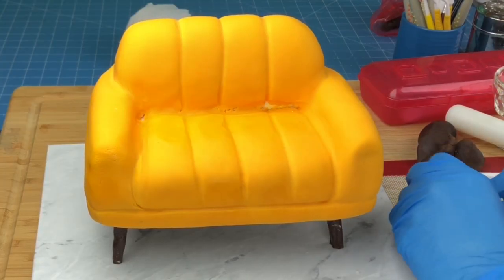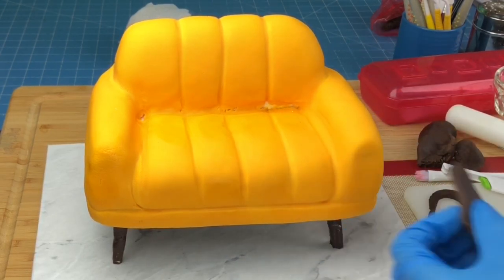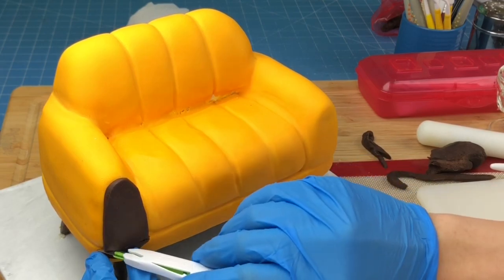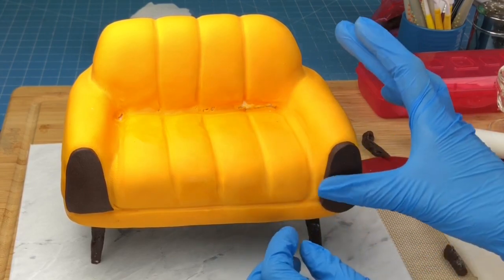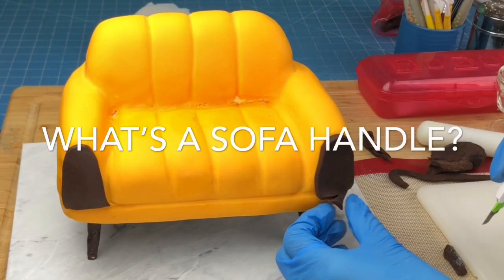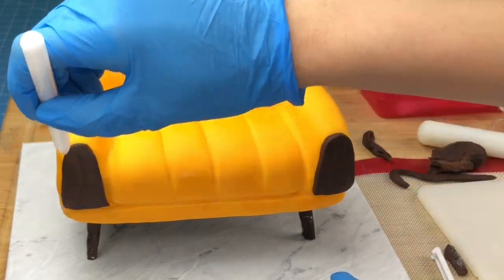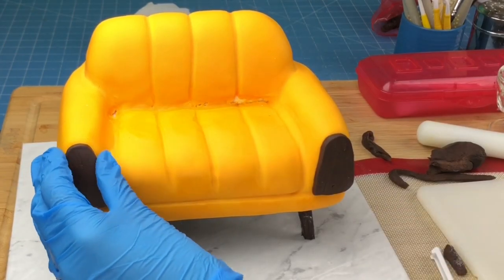I thought it would be cute to have little wood accents on my sofa. So I'm making these wood ends to the armrests, and I'm just honestly eyeballing it and then making them match and sticking them on the edge of the sofa handles. And then I'm going to take a cell pin and do the same thing I did to the bottom of the sofa and just do kind of the wiggly lines that look like wood grain. You can print out a picture of wood grain if you want to and follow that shape.